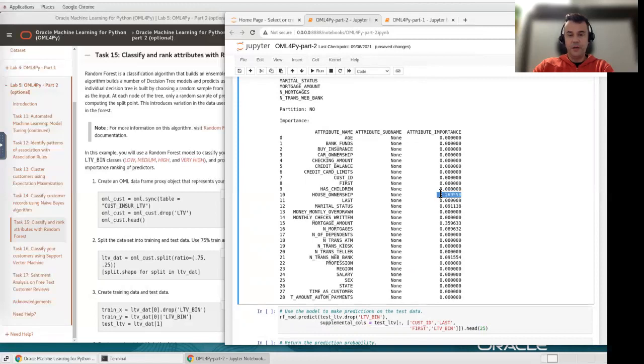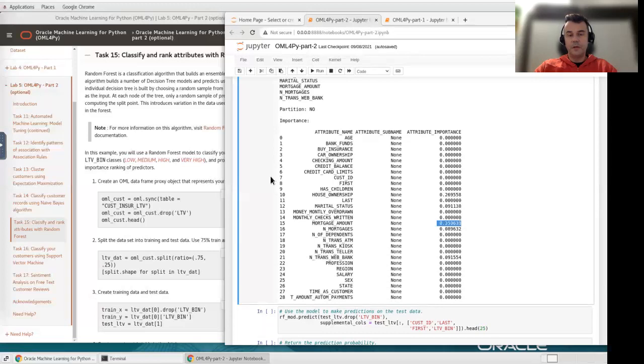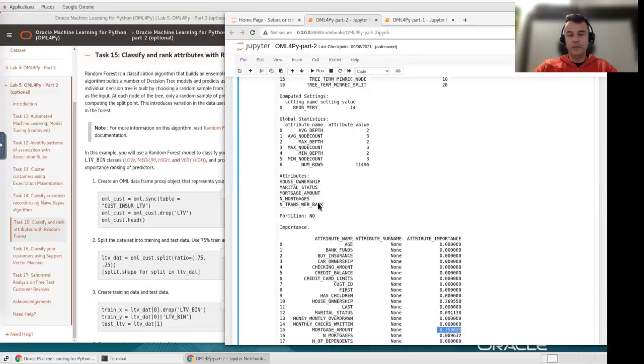So house ownership has 26%, marital status has 9%, exactly as the one we identified in the attribute importance when we ran the attribute importance task on the entire data set previously. And then mortgage amount has 35% and so on. So here are the attributes we have identified, with the importance value.